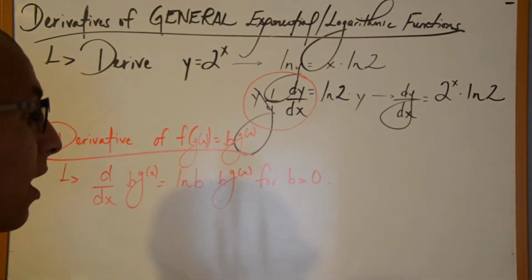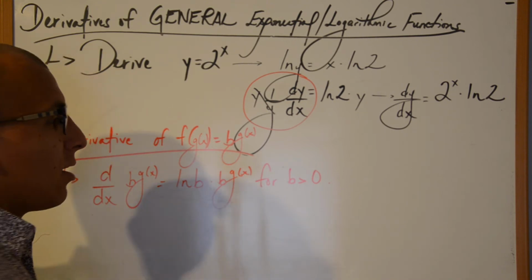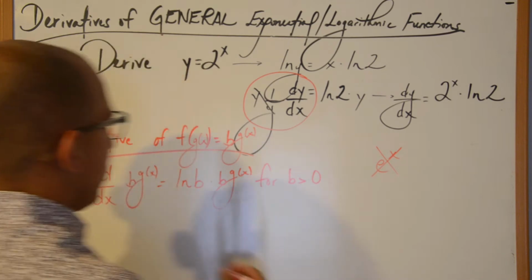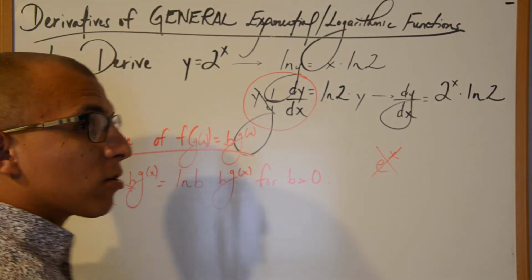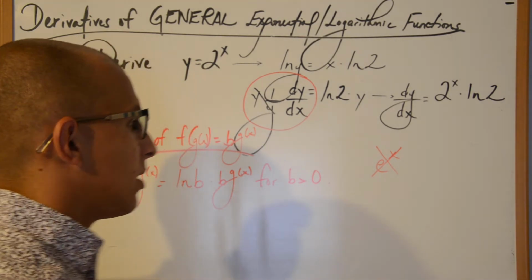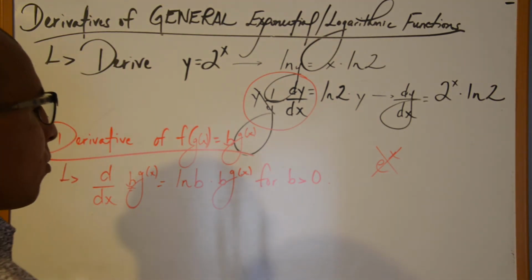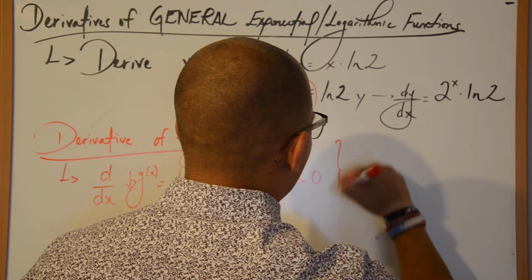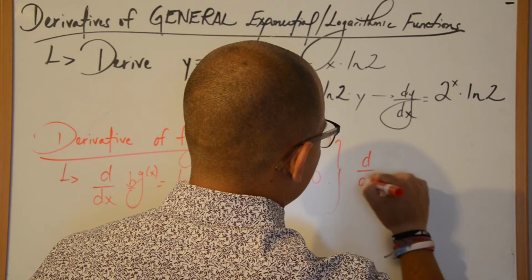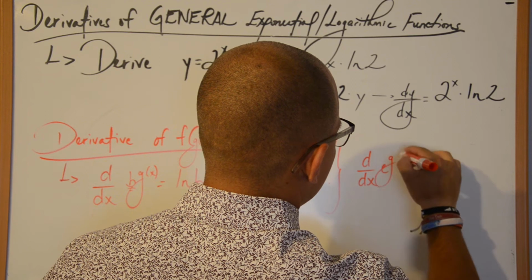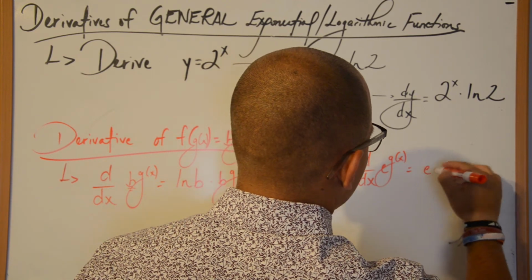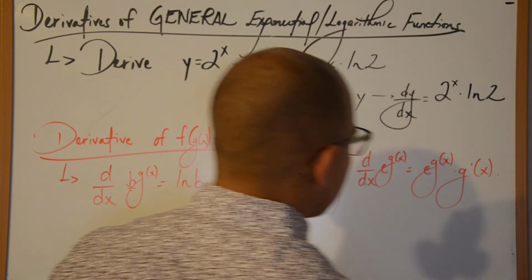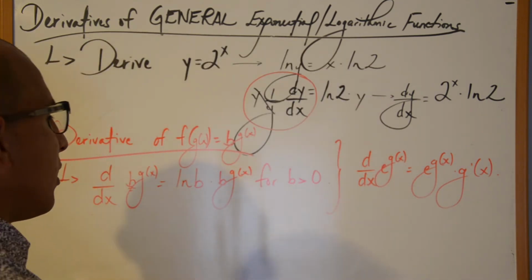Okay. Now I want to emphasize this is not the same thing as this. Okay. Here, b represents a numerical value, 1, 2, 3, 4, 5, 6, 7, 8, 9, 10, so on and so forth. Okay. This operates a little differently, and I'll remind you if you have forgotten. So if we wanted to take the derivative of e to the g of x, that would be e to the g of x times g prime of x. So as you can see, slightly different.